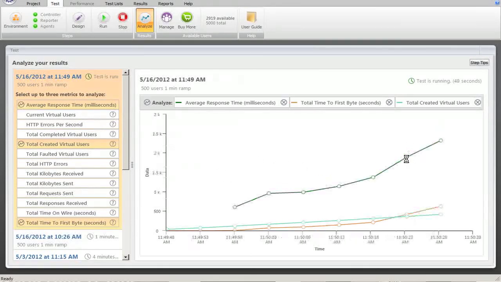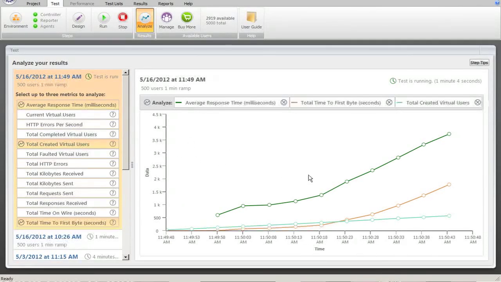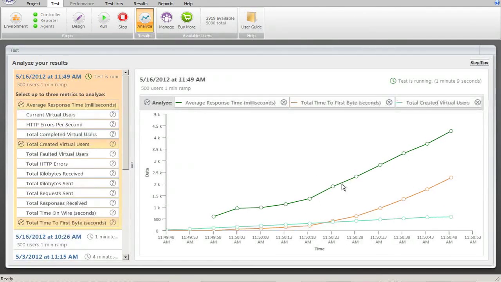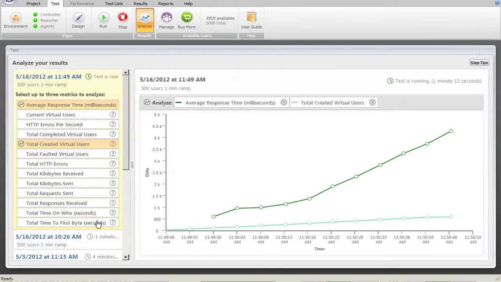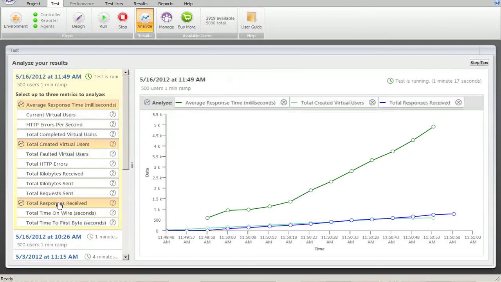Now, keep in mind again that all of these moving parts are running on one virtual machine, which is completely not the way that you want your actual environment set up. So don't pay attention to the specific metrics. Rather, the important thing here is that we're gathering pieces of information as we're executing through. And throughout this time, I can move around and analyze different pieces of information here.